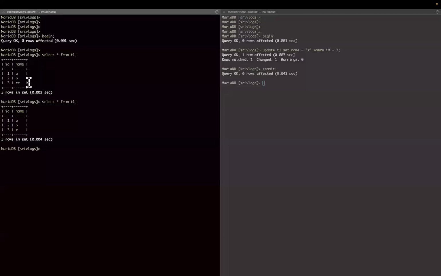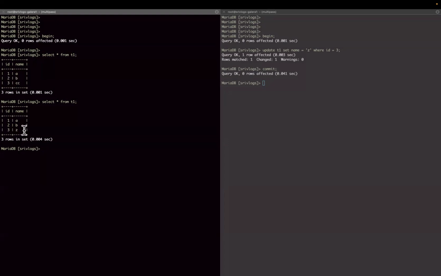I am getting different values for ID equal to 3. Inside the same transaction, name is CC for 3 and name is Z for 3. So this is called the non-repeatable read.